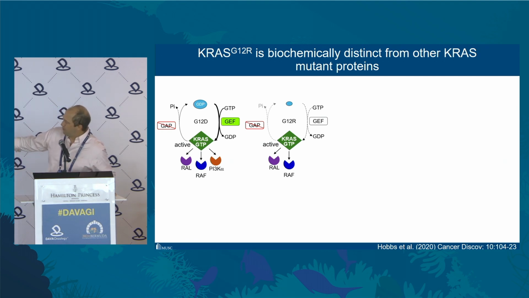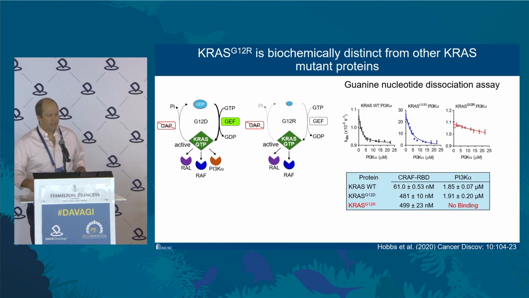Most RAS mutations are GAP insensitive, and this is what promotes their GTP-loaded levels. G12R is unique because it also doesn't interact with its GEF, SOS1, so that actually makes it resistant to the SOS inhibitors as well. That was recently published, I think also by Boehringer, but also in my papers as well. It's also GAP insensitive, and because of its intrinsic biochemical properties of GTP exchange and hydrolysis, it's locked in its GTP state. So G12R and G12D share a lot of biochemical differences, but both of them promote pancreatic cancer.